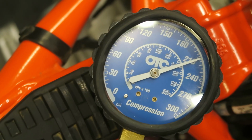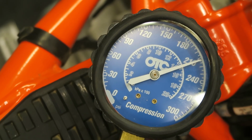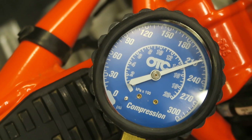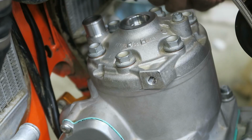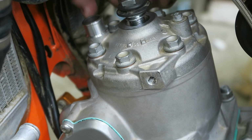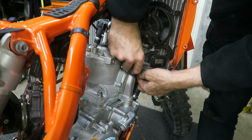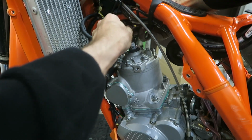Okay, I've just done a compression test with the new piston, and I'm getting 210, which is pretty much exactly the same as what I had before. So everything looks good anyway. And I'm going to put in a new spark plug. I like to use a little bit of anti-seize on the threads, so I've already put some on. I'm now ready to reconnect the coolant hoses. Then you can reinstall the spark plug cap.